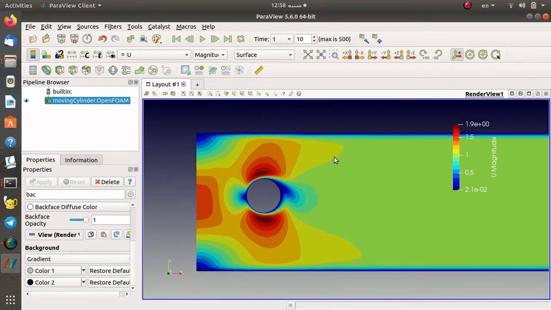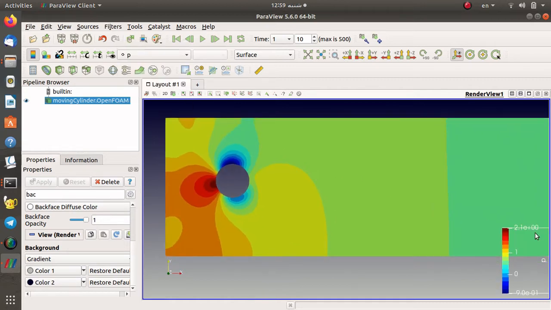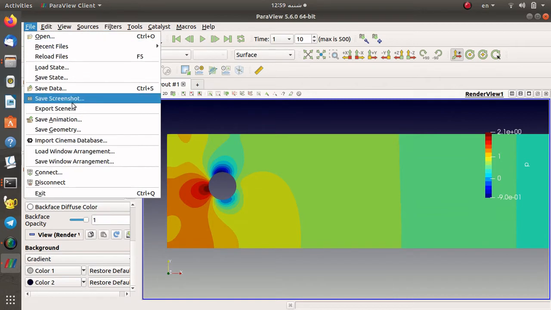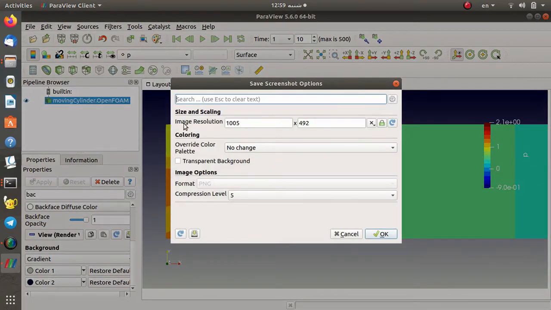Okay, you can also change the velocity to the pressure, and you can see we have maximum pressure in front of the cylinder. If you would like to save it, you can go to File and Save Screenshot. You can set a name, just an example, pressure, and press OK, and then you can set the image resolution.